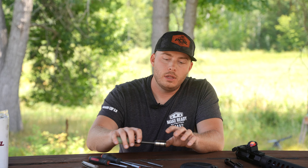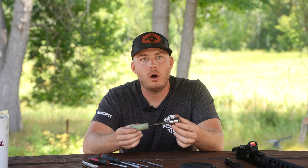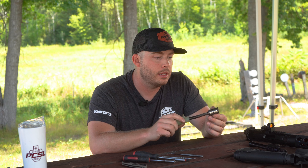Assuming you have strong ejection with your 70-degree locker and the stock silent capture spring, we can move on to step three: changing the silent capture spring. This is all I've done for my guns. Having both the AR-15 and AR-10 kits gives me a very light to very strong range of springs to tune the gun to the ammo I want to run.